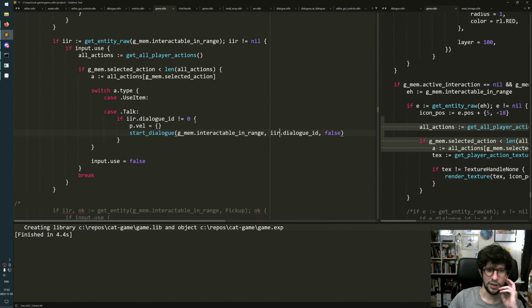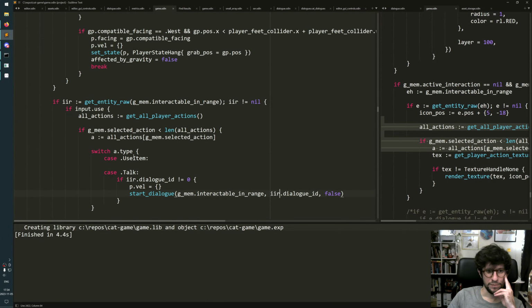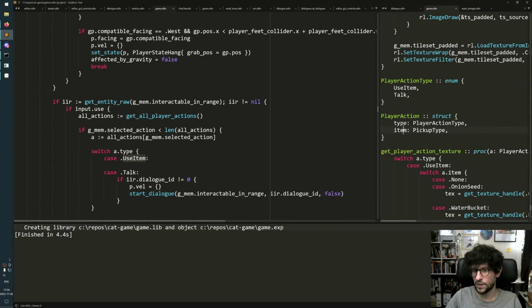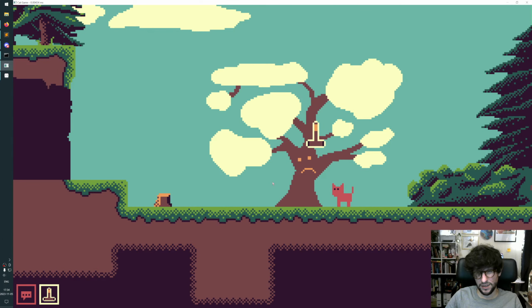Let's have a look at how to do that. Okay. So it says use item here. Then your player action will say which item it is. Then we must somehow know that this entity can be used with that item.